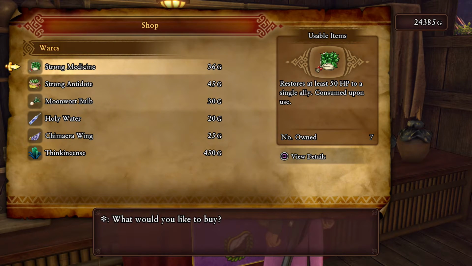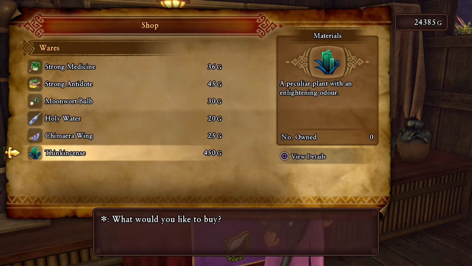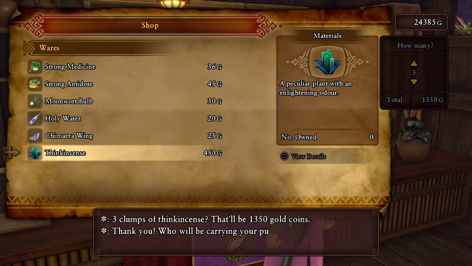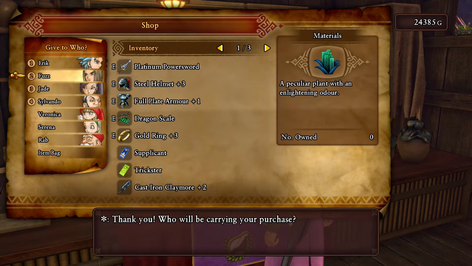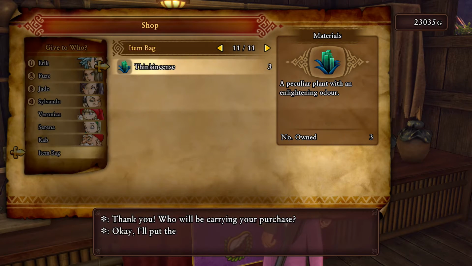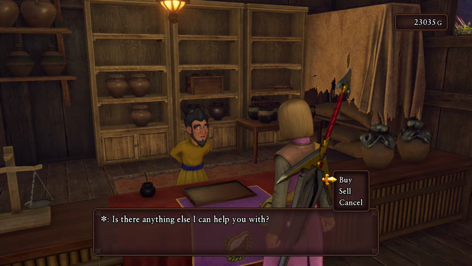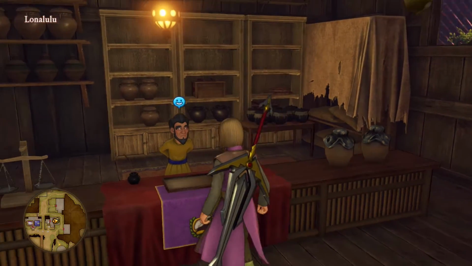Okay, and that's the Thinking Sense, I think it's called. Yeah, Thinking Sense. So I recommend, because you won't have any by this point, just buying 2 or 3 of those. They'll come in useful a little bit later. Just stick those in the item bag, and you can obviously stock up on any other items if you want to as well.